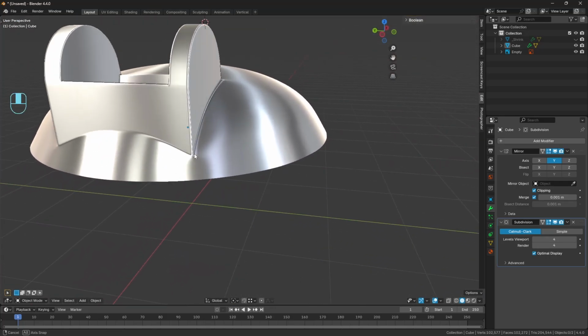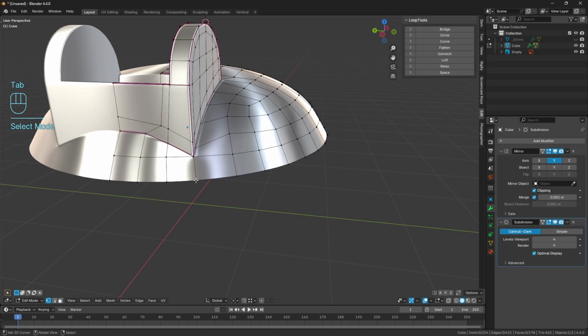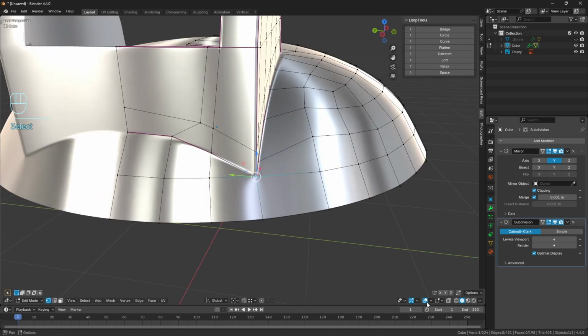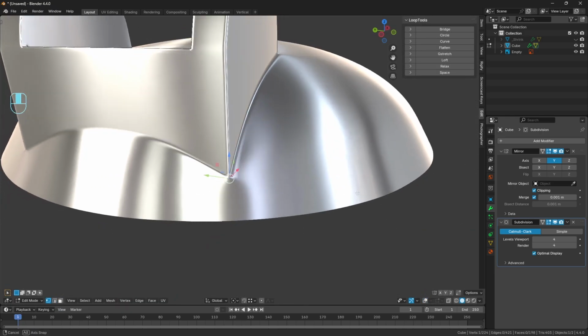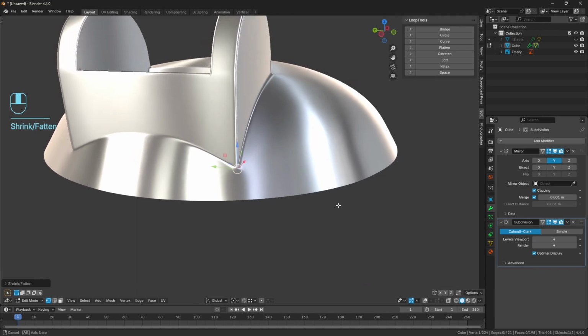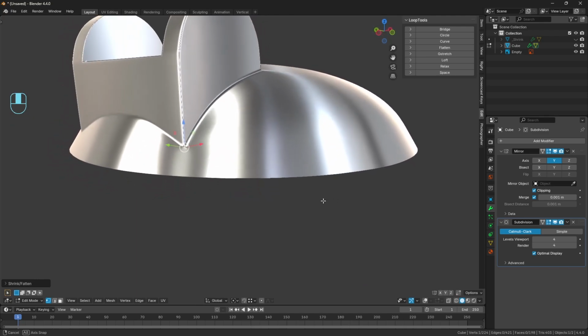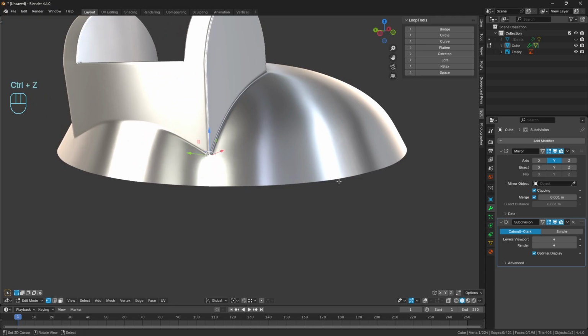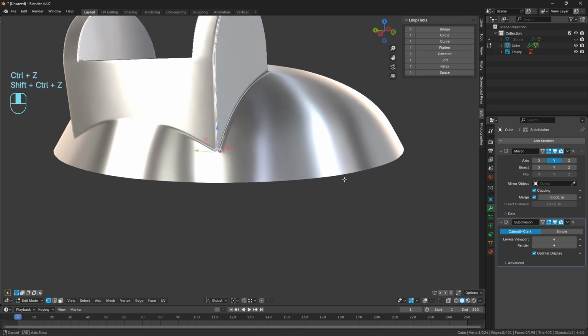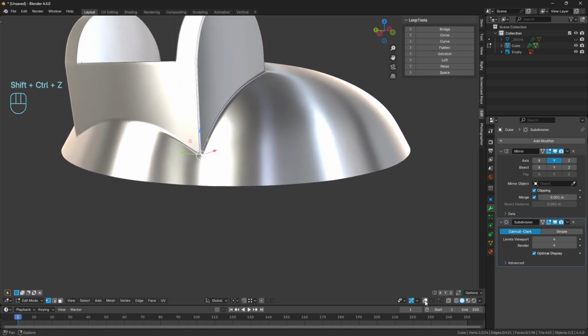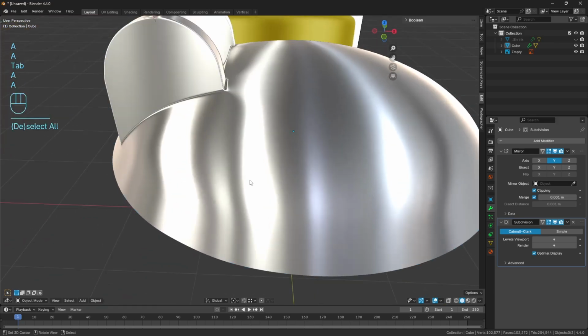Getting a little bit of pinching there as well, but if we wanted to clean that up, that's an easy one. So if we just select this vertex, I'm going to turn the viewport overlays off. I'm going to go Alt-S, and push it in just a little bit. I think that's helped clean it up a bit. Still a bit of pinching, but I think that's helped. So that was before, and then that's after. So still there, but a little bit less noticeable.